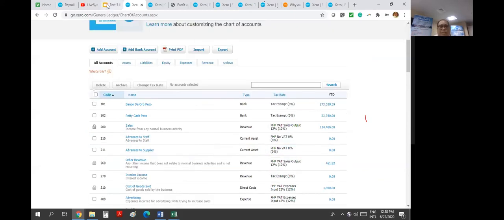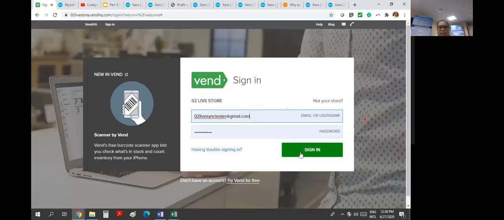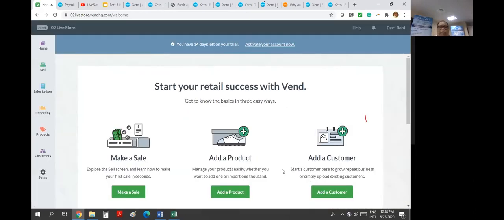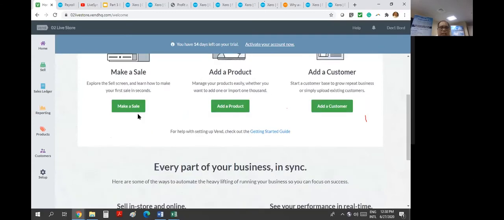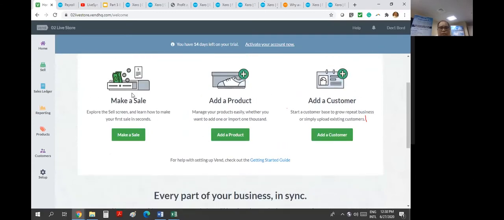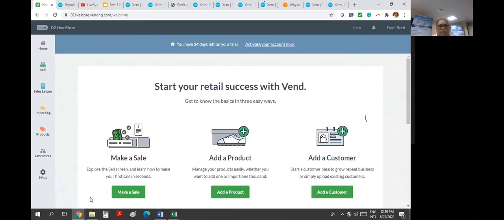Now, for this purpose, I've selected Vend. I've already set up a trial account for Vend. So what is Vend? Vend is a point of sale system where, if you have a store, you can issue receipts from here, and you can add products, meaning you can manage inventory. Then you can also manage customers here. When I was starting with Xero, this was the very first add-on in 2013 that I integrated. So that's why we are partners with Vend as well, and that's why in all my demos, I'm using Vend, because it's easy to integrate.